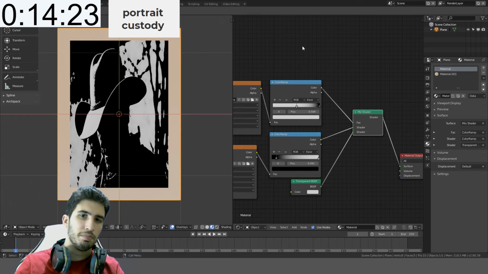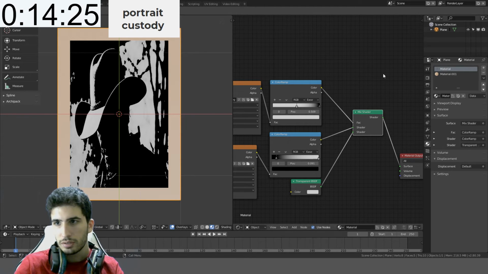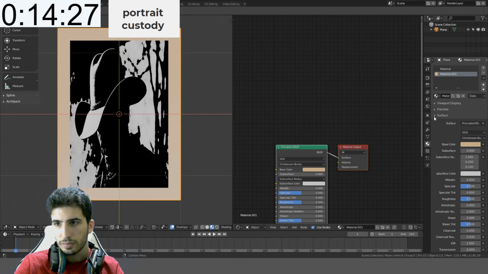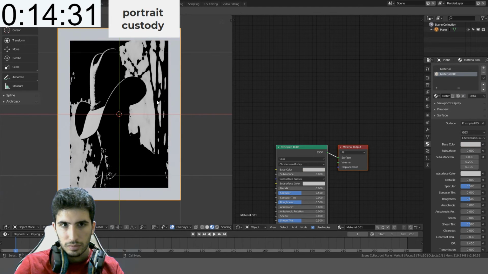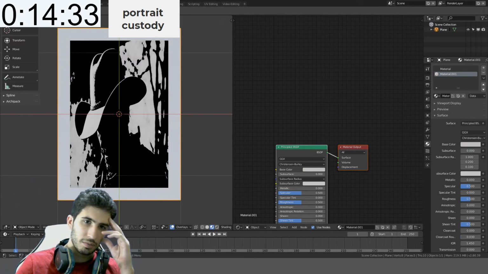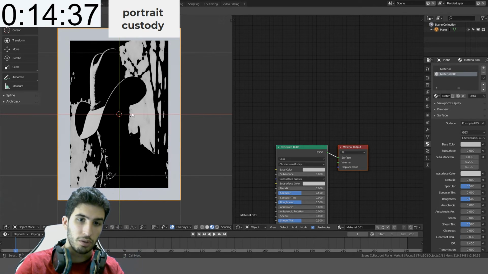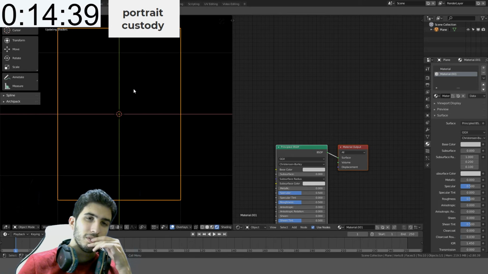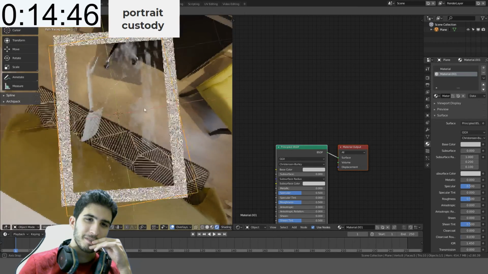So I might have to make the poster in that color. Just so it mixes better. But then there's this black here. What the black is gonna be? Oh. The black is transparent. That doesn't work. Yeah.